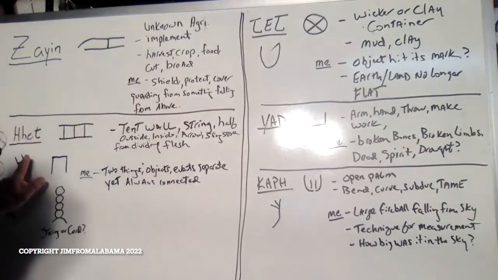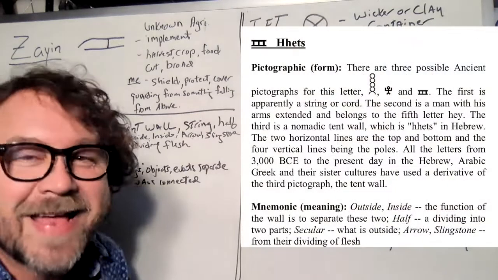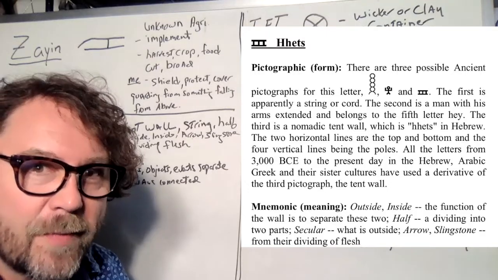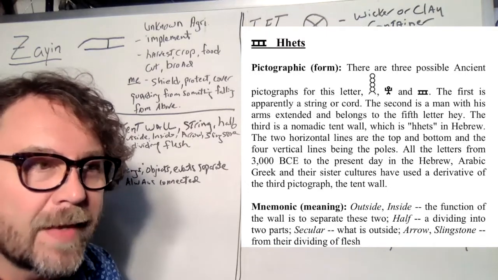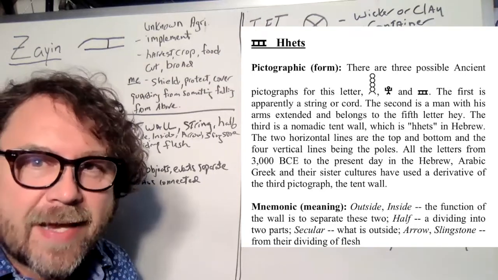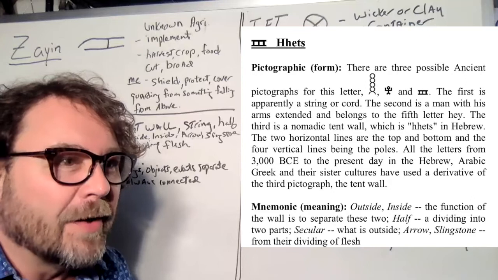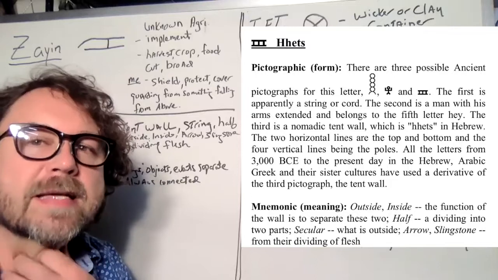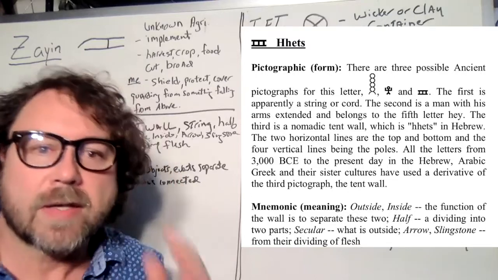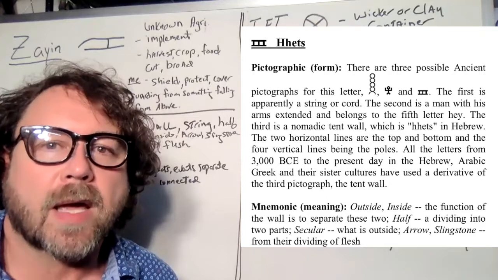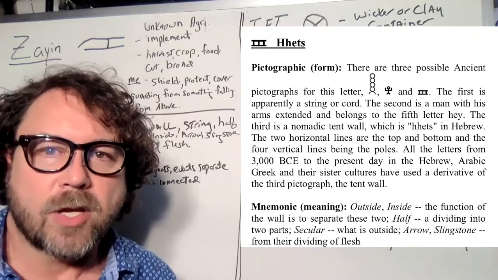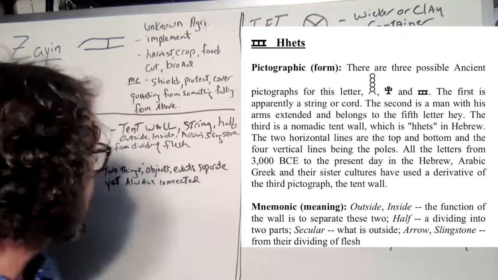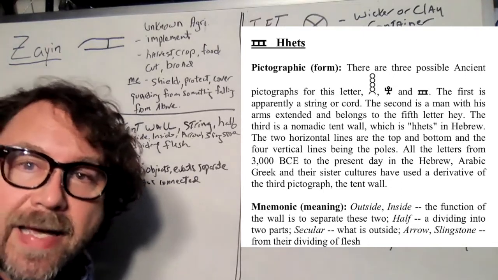So let's go to the next one. Now this one right here is kind of hard for Americans or Westerners to say. Every time I say a Hebrew word, it's got this letter in it. My wife always says it sounds like I'm harking something up. But it has to come from the back of your throat. So you go like that, and you pronounce it chit, chit, chit. So this is called chit.